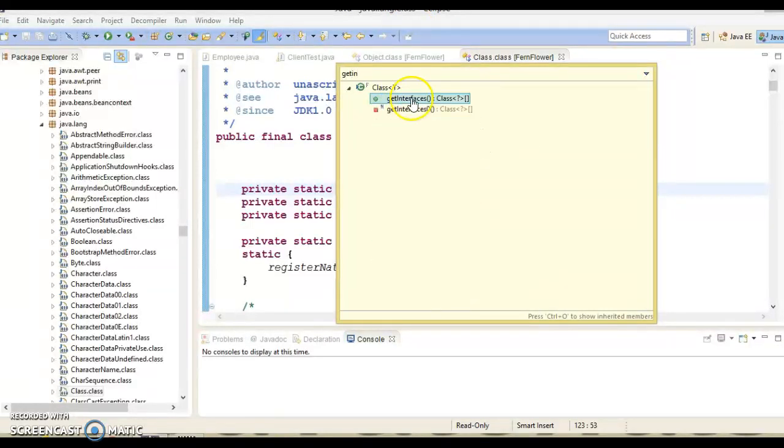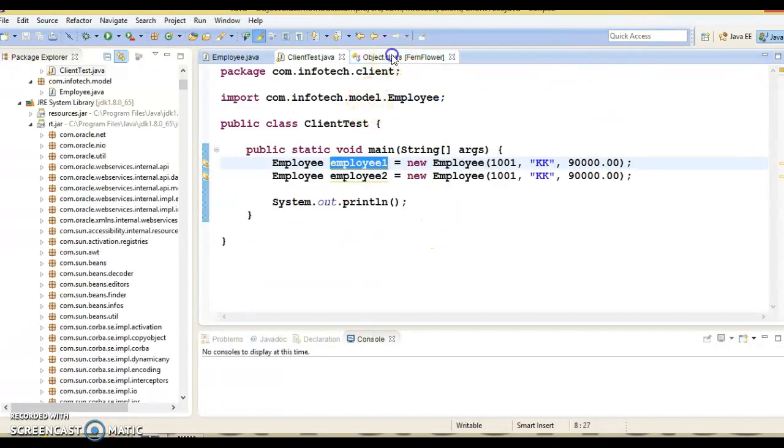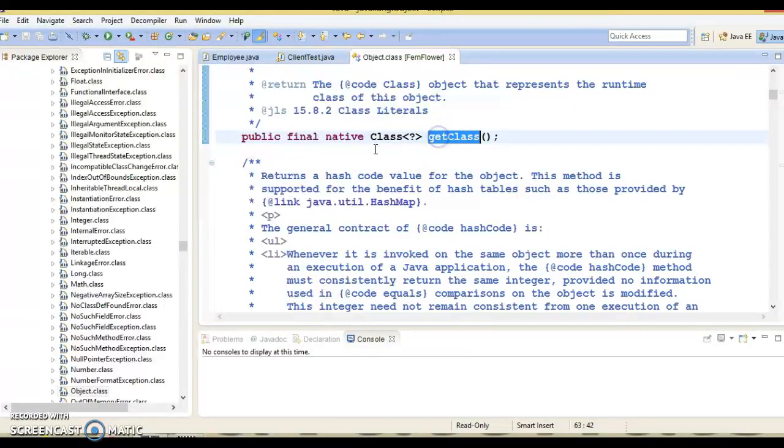If you want to know which interfaces are implemented by your class, all those APIs are available in Class, right? Class is also a class in the java.lang package. Usually when you work with the reflection API, you would want to work with this kind of API. So that's about the getClass method.